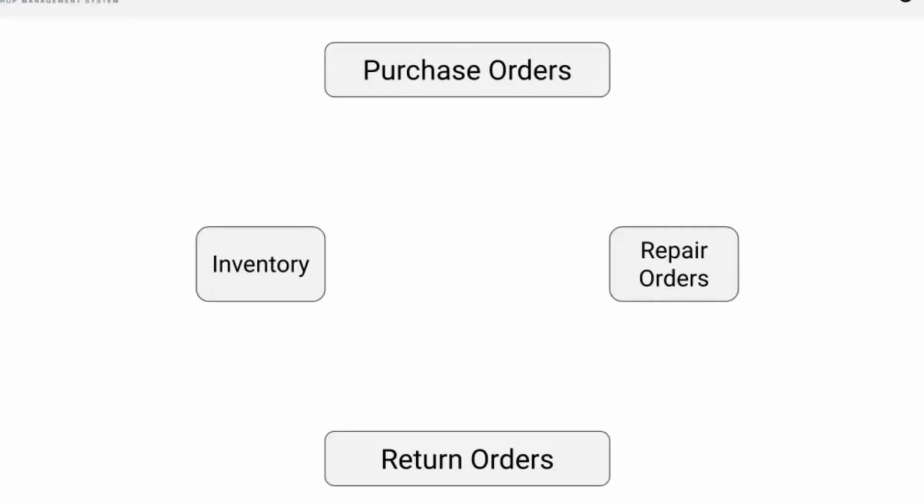So to begin, let's briefly go over how and where parts are currently handled. In this diagram, there are 4 main areas where parts are handled. Ideally, all your parts should be associated with the purchase order. These purchase orders can be created for your stock items in inventory or for items needed on repair orders.